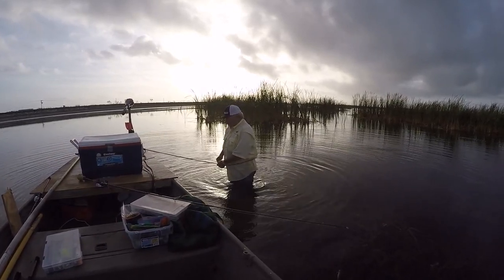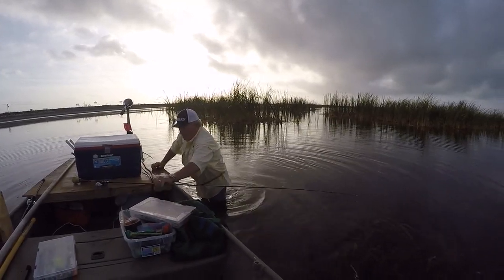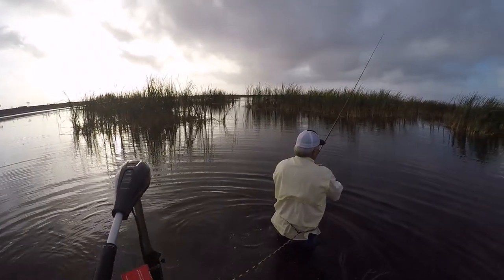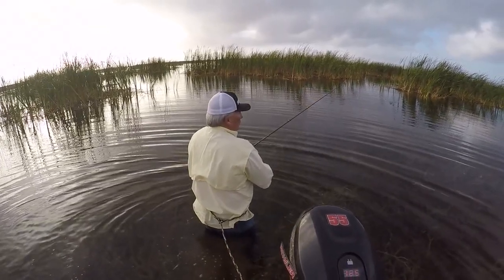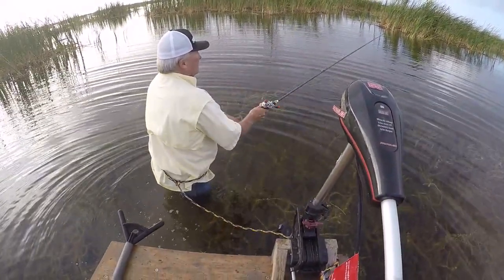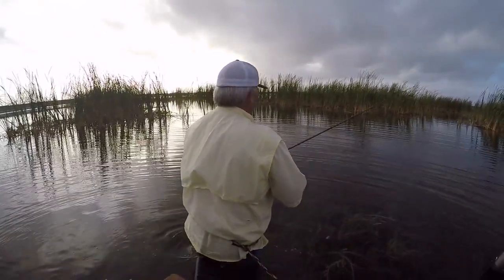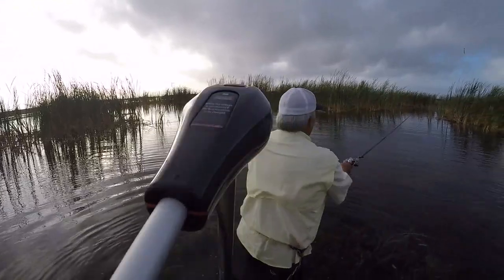This is what I used to do at Santee Cooper years ago when I was a guide. I'd wade like this and pull the boat. This is the most fun because you can be real quiet. You can get into these places and you can just go through here real slow and easy. And I can be real quiet. Just wade along. Water temperature is about 80 degrees, nice and cool.